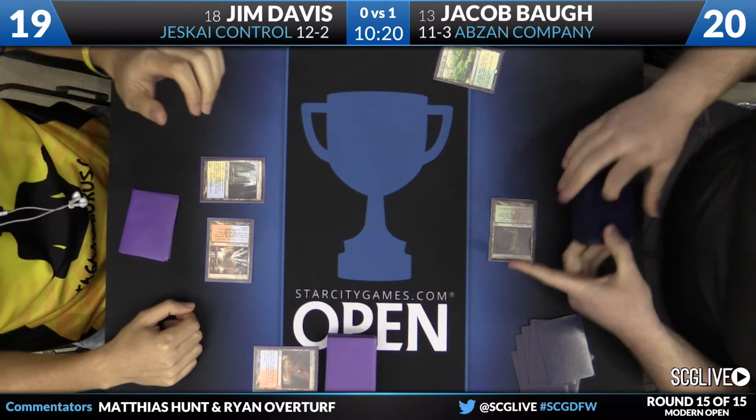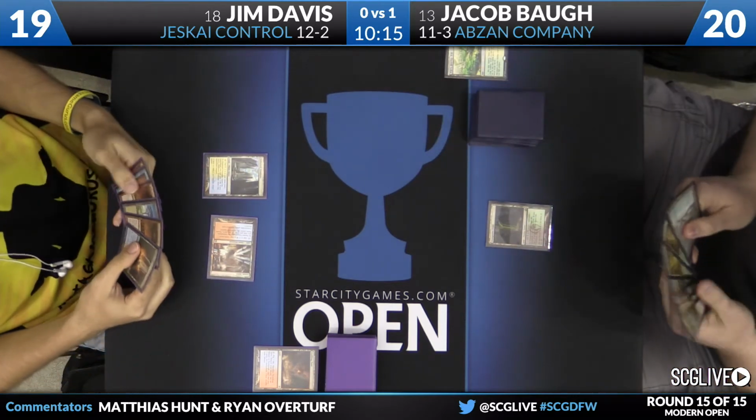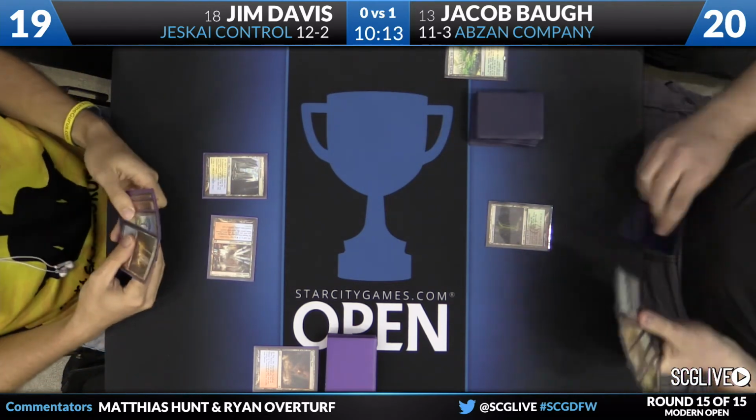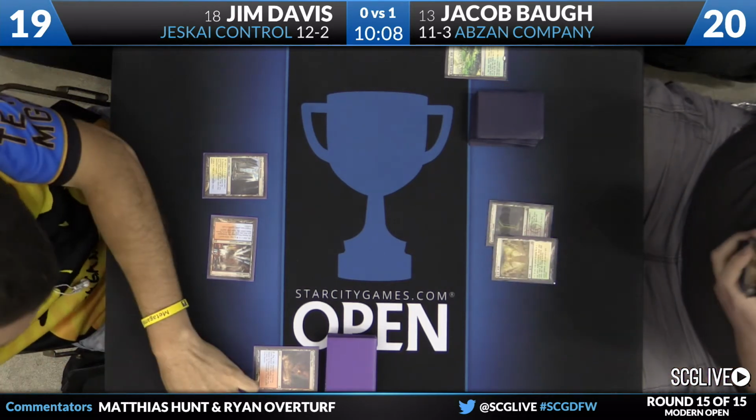Have to correct here. At least one of those three bolts is a copy of Anger of the Gods out of the sideboard from Jim. Okay, so that's a lot better against those Kitchen Finks hands. Baugh fetches for Overgrown Tomb on end step. For round seven, shocks for Temple Garden.